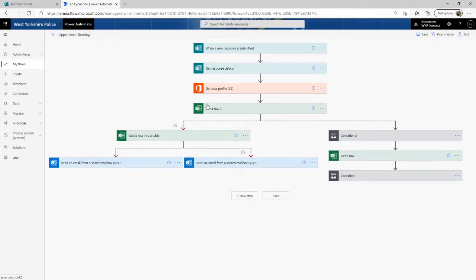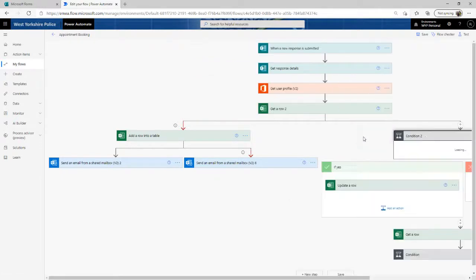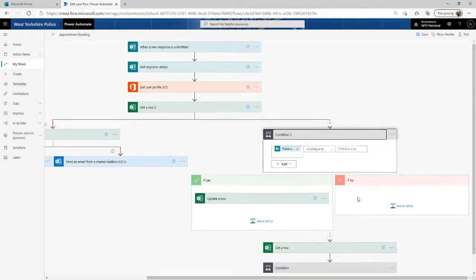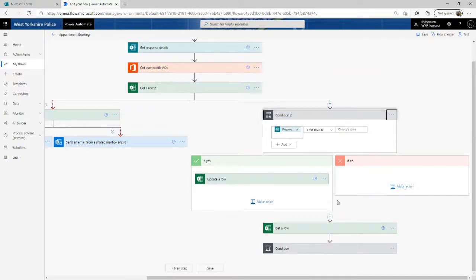The positive branch. So yep, this person is in this rollout. We come down this branch, and we've got a condition, which is really useful in Power Automate. You can just choose a parameter, and decide what's going to happen dependent on that parameter. So here I've said if this question, which is please enter a date, is not equal to blank, so as long as they've entered one, it comes down the yes, which is to update a row of the spreadsheet, and it puts their date in that they've requested. If no, it just does nothing.